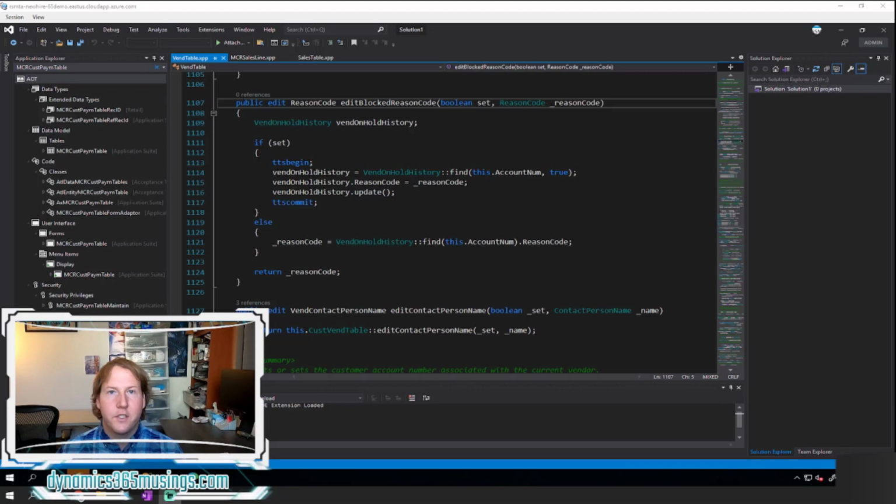Last time we looked at display methods, which allow you to run code on a form control to control what is displayed back to the user. Today, when we look at edit methods, they're very similar, but they allow us to run code on the value that's entered into the form control, as well as run code on what displays back to the user. So they're really useful in a lot of different scenarios, but there's also some limitations and some cautions with using an edit method. So let's get started and let's take a look.